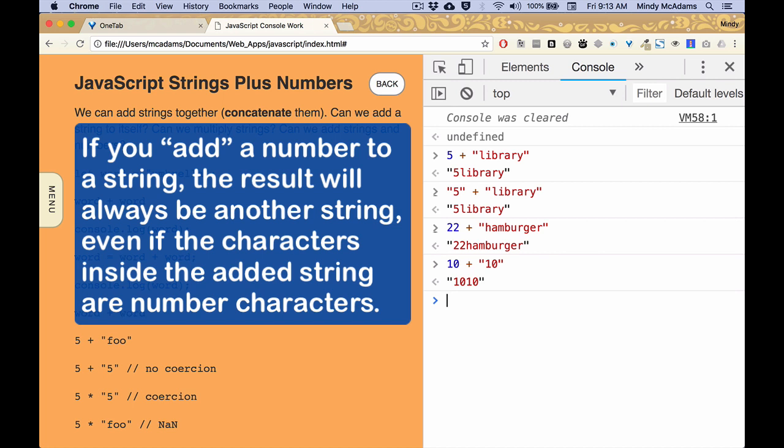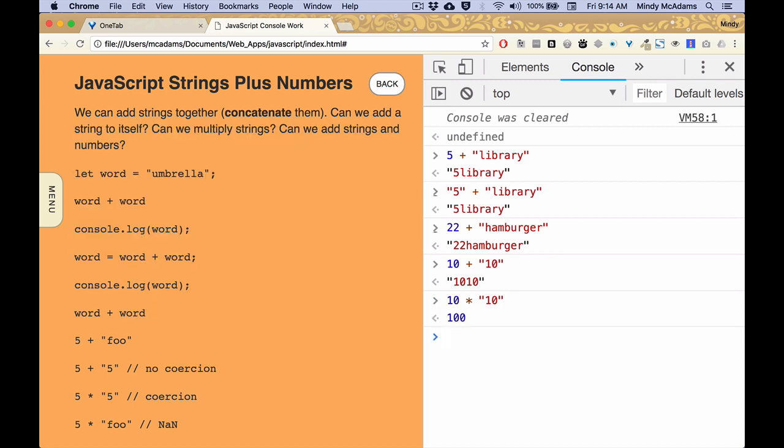And the weird thing is that if we did it with multiplication instead of adding, if we put together a number and a string with the multiply operator, then the string number is coerced into being a real number. But when you use the plus operator, that doesn't happen. So it's a little weird, and it might not be what you expect.